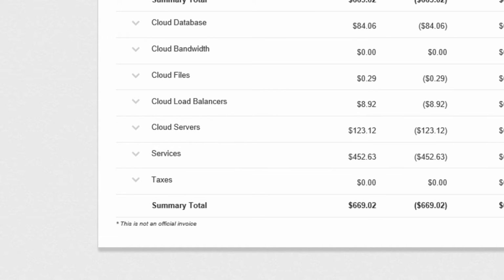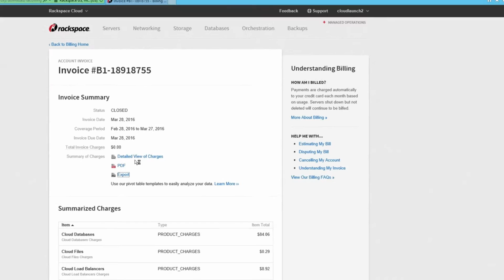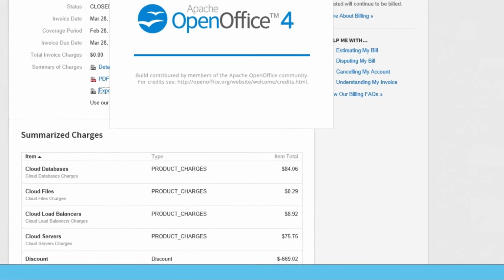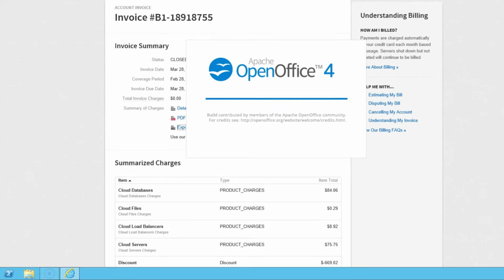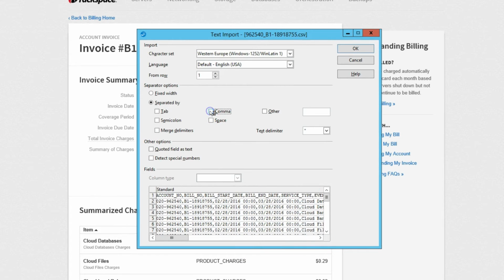So let's close this tab and let's download a more detailed sheet. So we're going to download this export CSV file. And what a CSV file is: a comma separated values file. It's a data sheet. And we're going to open this. Now, I don't have Excel installed in this machine, so I'm using Apache's Open Office equivalent Office Suite to open this CSV file, but many of the products will stay the same, or the commands will stay the same.